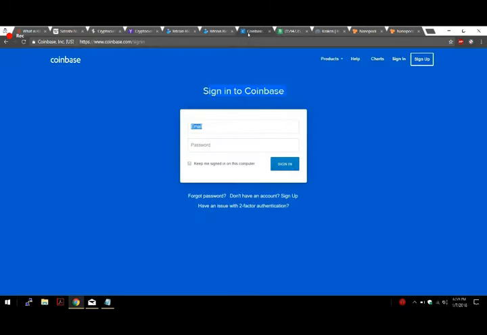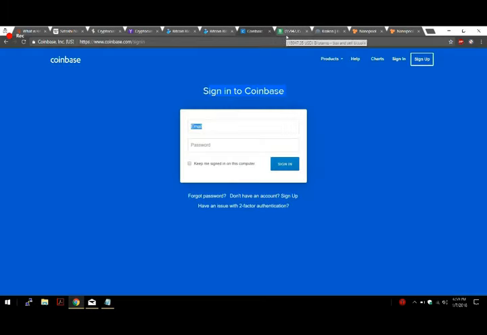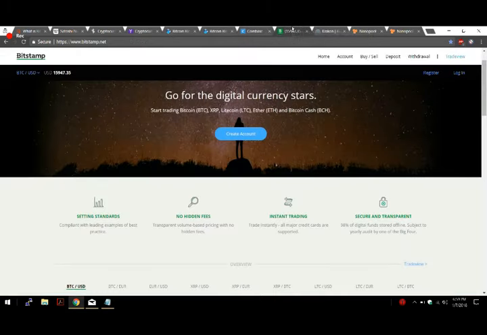Ever since I knew Bitcoin, I knew Coinbase was there. Let me discuss the pros and cons. Coinbase and Bitstamp kind of websites are third parties. They can have your private keys, which is not so good in terms of security, but it is good in terms of storage. If you run a Bitcoin client on your machine and you have all the private keys inside your machine, if the machine goes wrong, you will lose everything. If you get infected by a virus, it's gone forever.